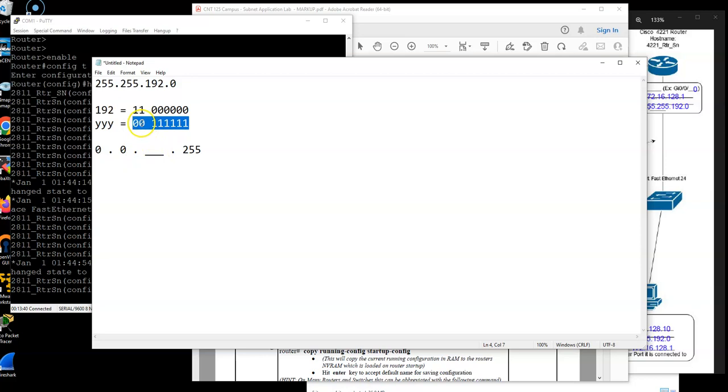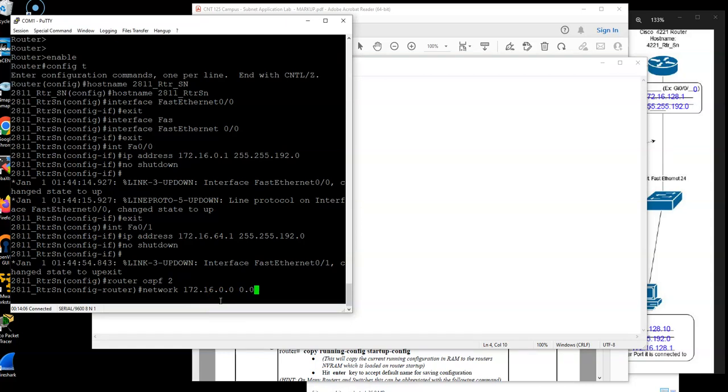Well, I'm going to give you a hint. 128, 64. This is the 64 place. So 1 less is going to be 63. This right here will be 63. That's the inverse of this 192. This right here is 63.